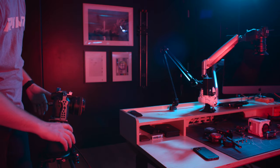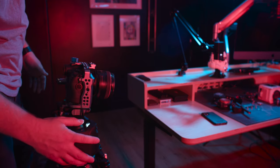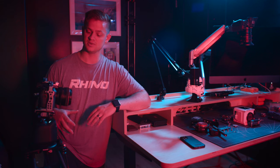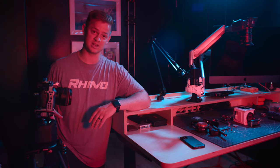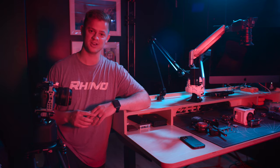Set keyframe one, moving to keyframe two, and keyframe set. So we'll start the move and cut between the slider move and the top down to really highlight this portion of the product video.